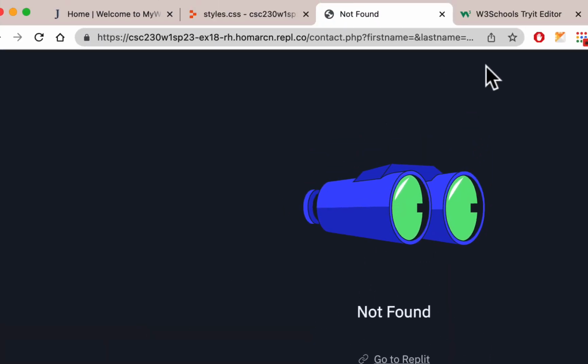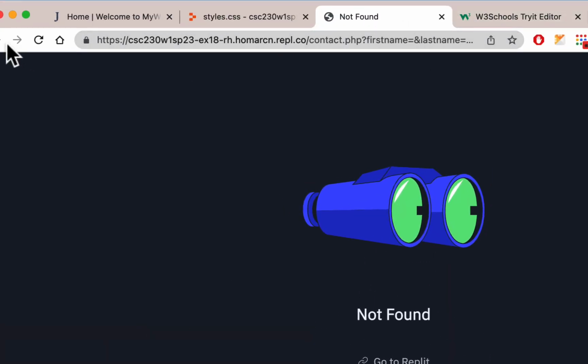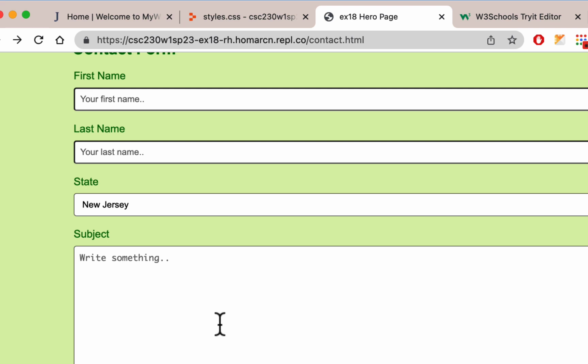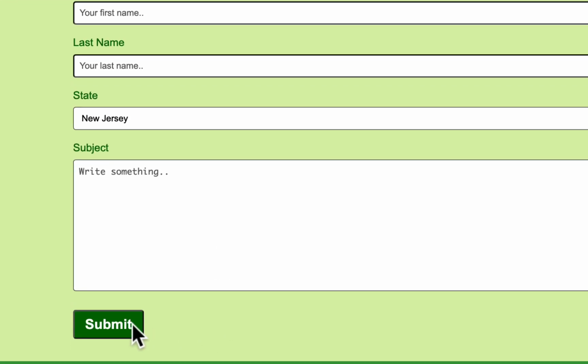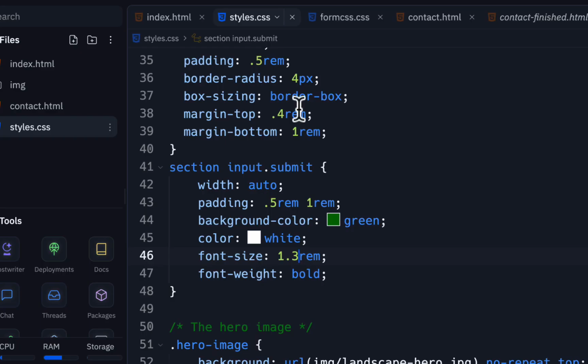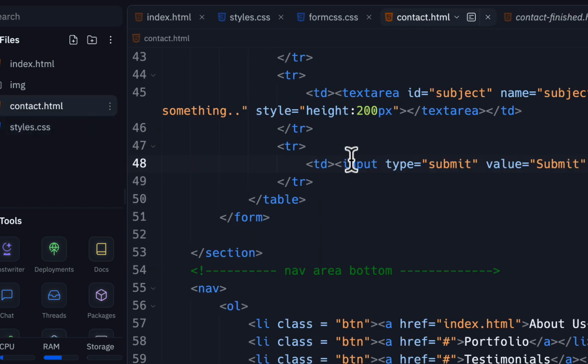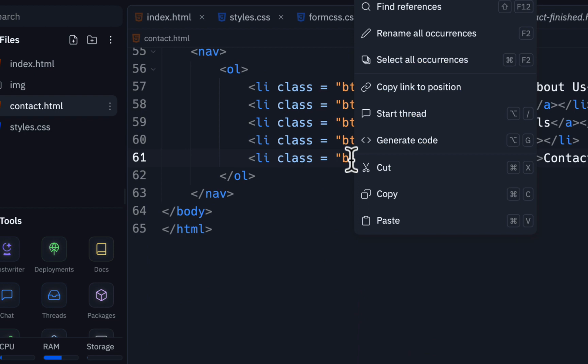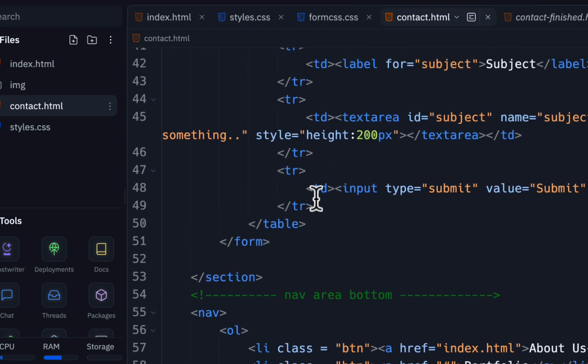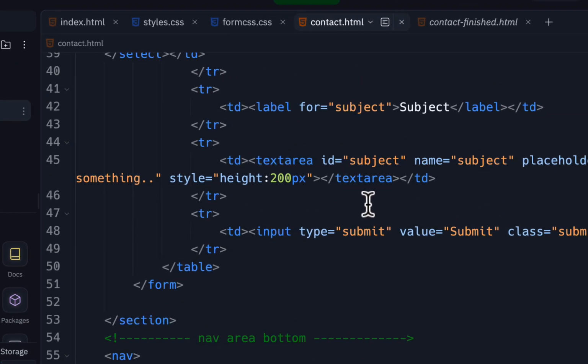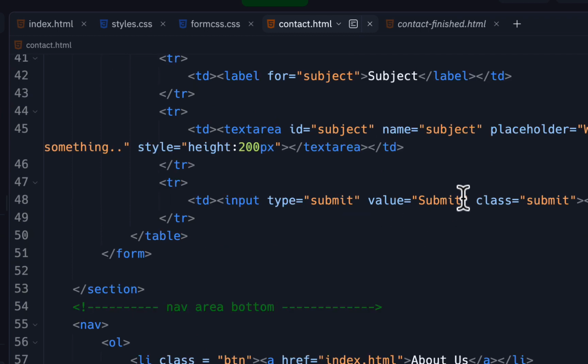See, not found because it's going to a contact right now, so we got to hit back. And I don't know if I need it. I don't know if I like it bold, to be honest. Actually, I'll put it 1.2, and I'll go back here, and I'll actually put submit in all caps. So wherever the submit button is, oh, value. There's the value. I'm going to put it in all caps. That value should be the way it appears, I think.